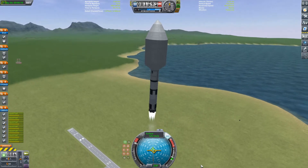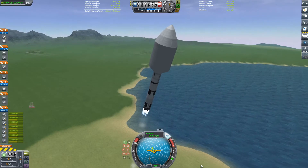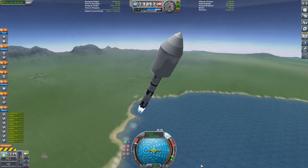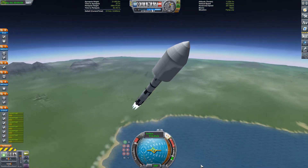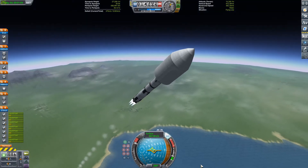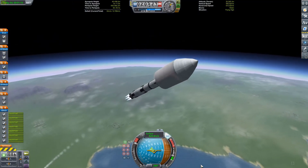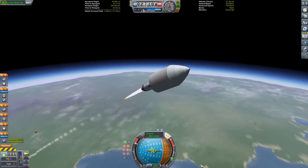So we are going to recreate it. It's in that fairing, obviously, as we just depart now, and we can start our gravity turn. It's just a standard rocket, two-stage. We have seven mastodons on the bottom and then one singular rhino at the top, which will get us more than to our orbit. And there we go, just staging away the bottom stage.